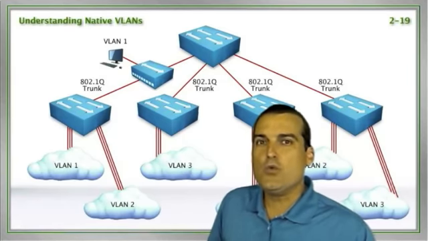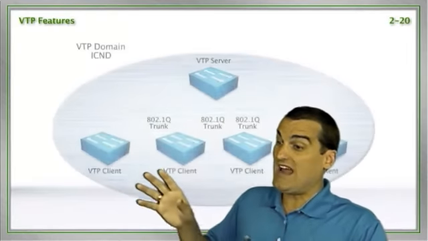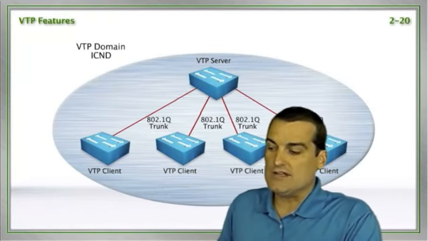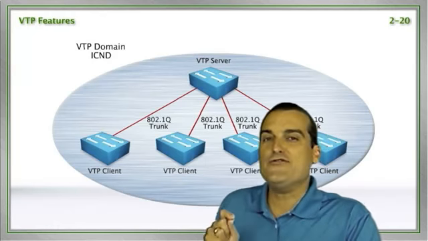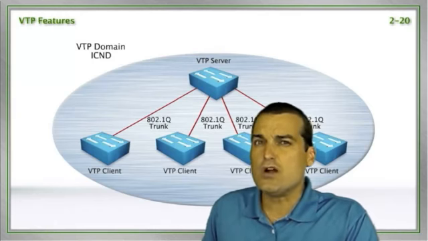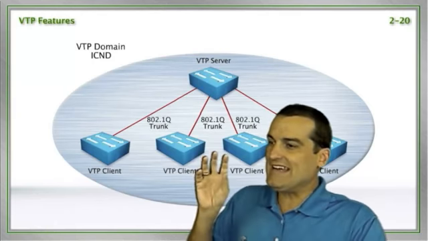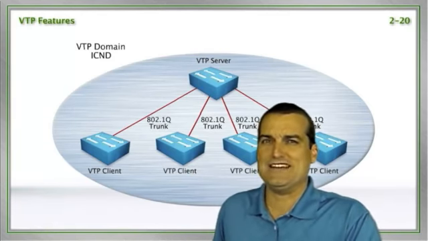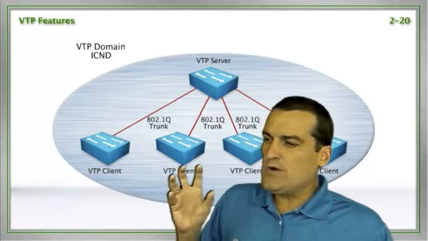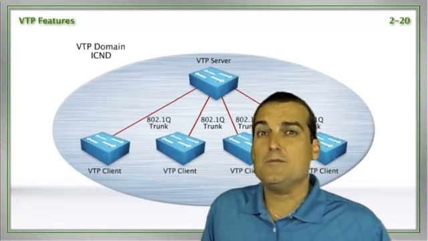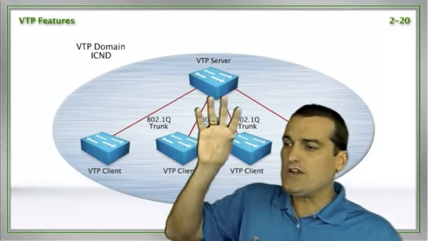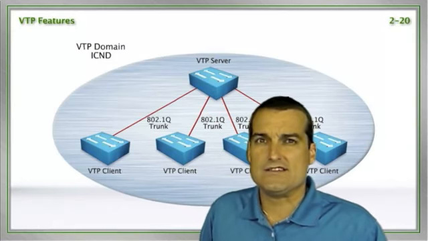But if you want a protocol to help you out with this, there is one from Cisco available. It's called the VTP protocol, the VLAN trunking protocol, and it's got a terrible name, doesn't it? The VLAN trunking protocol would be better called VLAN management protocol, because what it's really doing is allowing you to manage your VLANs.